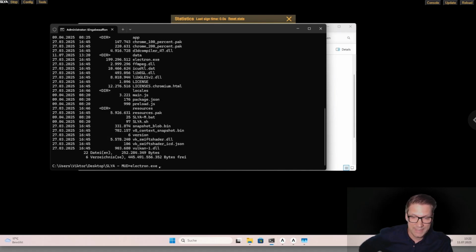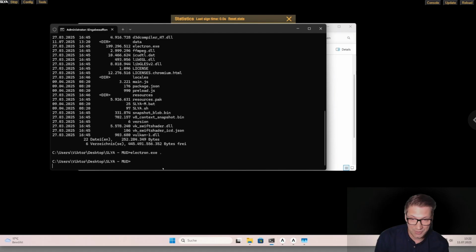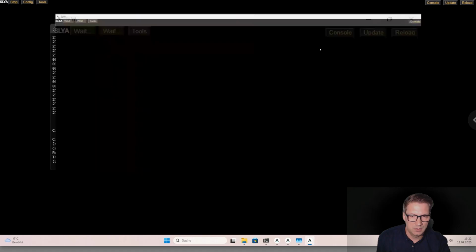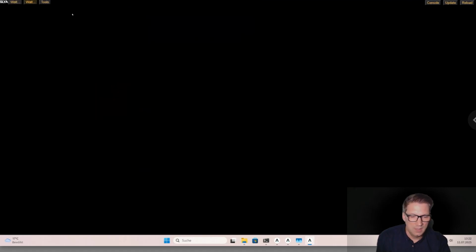But what's really important is the space. You need to press the space bar between exe and the last dot, and I didn't do that, and then it was not running. So now I press enter, and it's starting the app and will load the config.